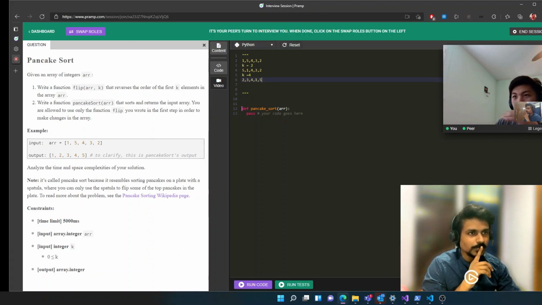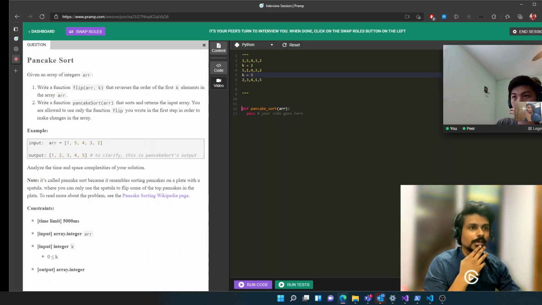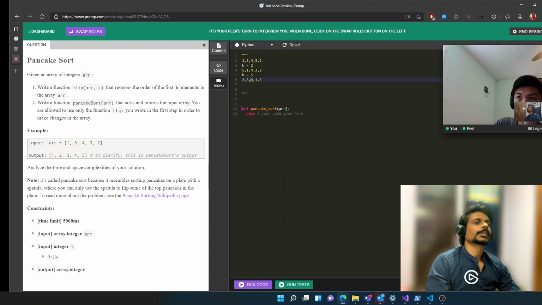So k is equal to five, right? For the five elements in the array? Yeah, looks good. And then I can find the next highest element, which is at index 4, right?